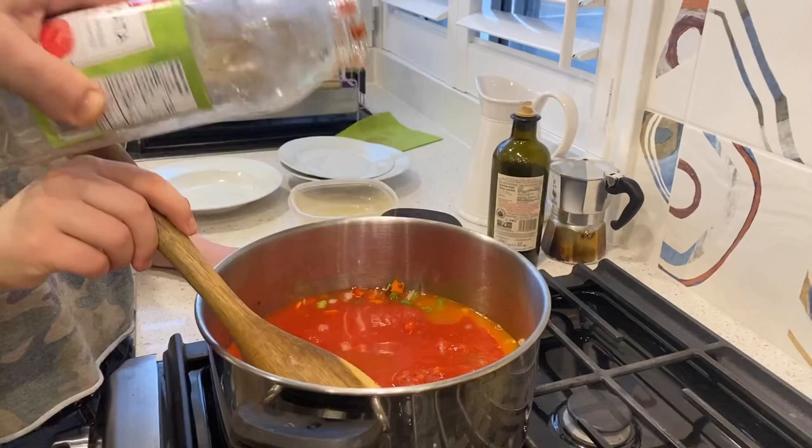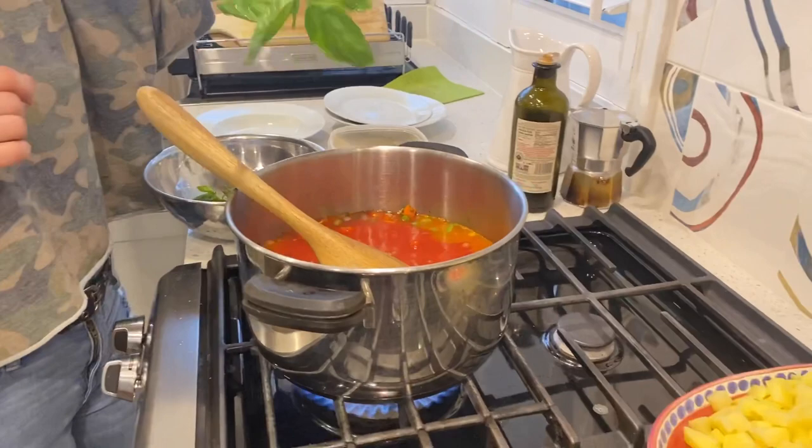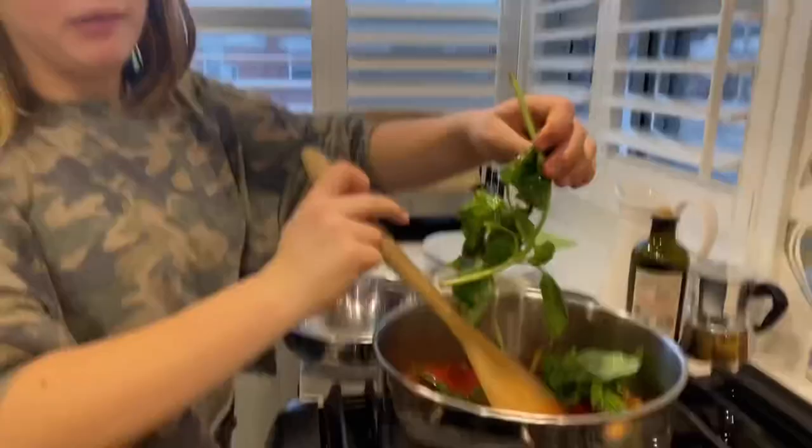Add all the basil? All of it? And yeah. Do I rip it or just drop it in? Just as is, because then we can take it out. As is and we'll submerge. Okay, so. Go for it. Goodbye, basil. It's never too much basil. Perfect. Basil is such a fresh herb. I really like basil. Go for it.